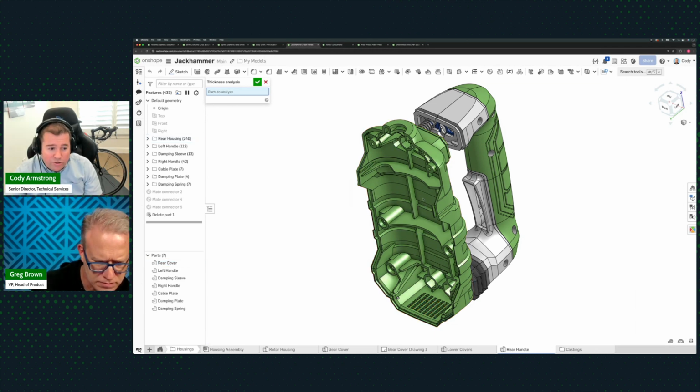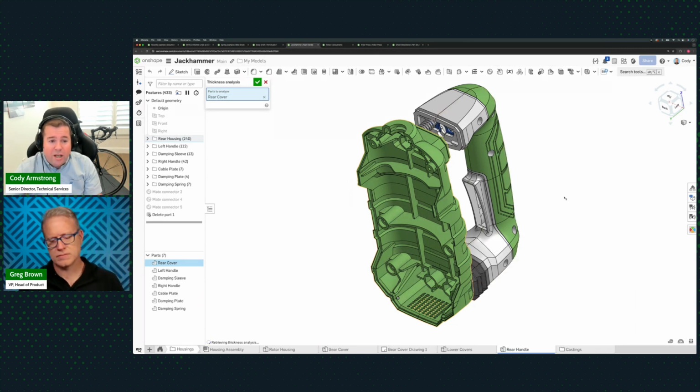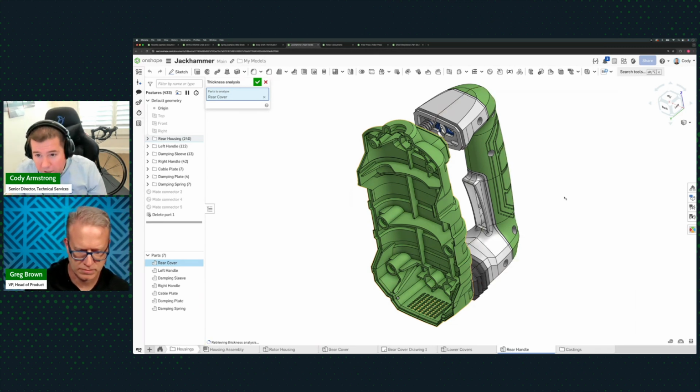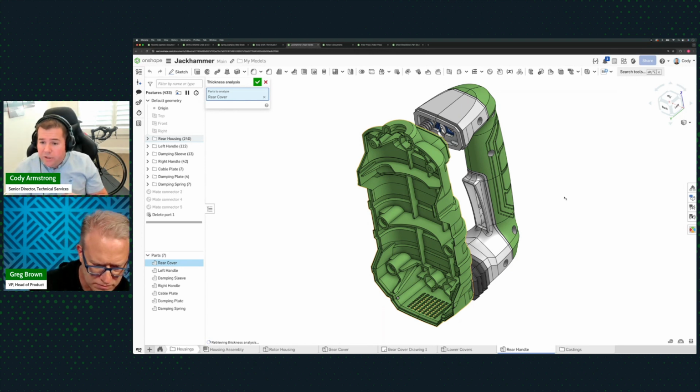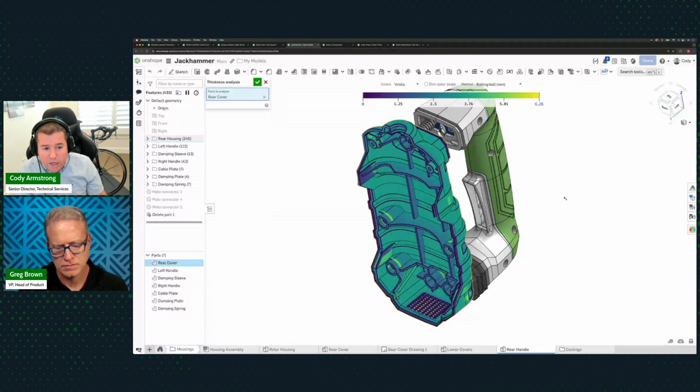Now, it's important to stress in this situation how complicated from a computation standpoint thickness analysis really is. This is one of those things where we're taking advantage of our unique architecture to scale this very quickly. Notice how quickly I got results back from that thickness analysis. And it's very similar to simulation in the sense that we can scale to an infinite degree in our compute resources, and we can render in a progressive way.